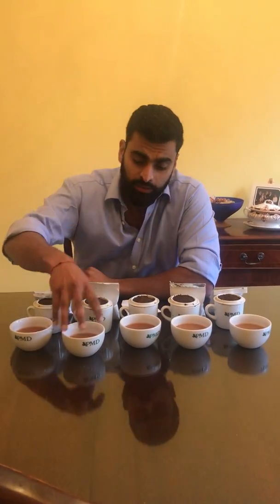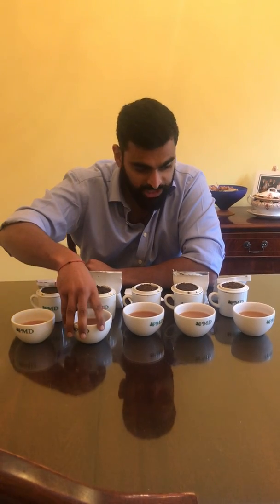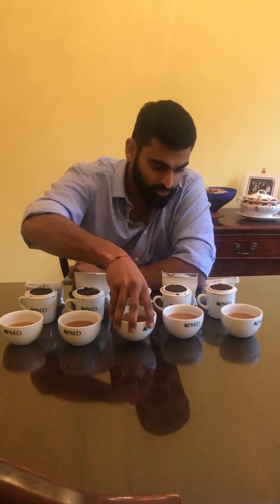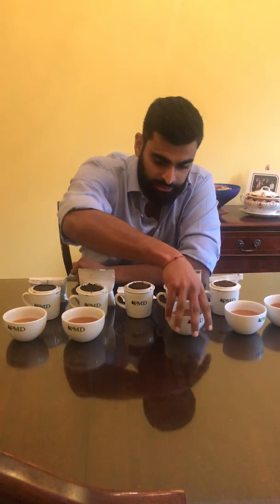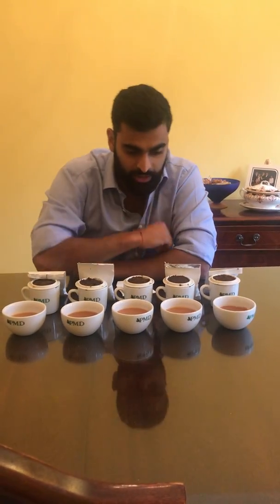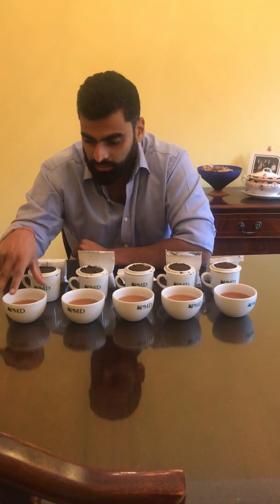So really, it comes down to these two. My pick is going to be the Stockholm, and if I was to rate them in terms of what I want and in terms of tea, I would go with Stockholm first, 4 dice second. I've got to put this Alton at the back, and then Great Western, Anfield, and then Alton at the end. These two are close, third, fourth. Stockholm for me really is the standout.